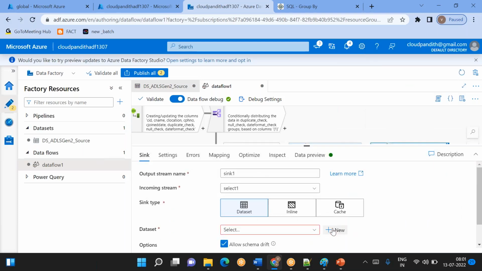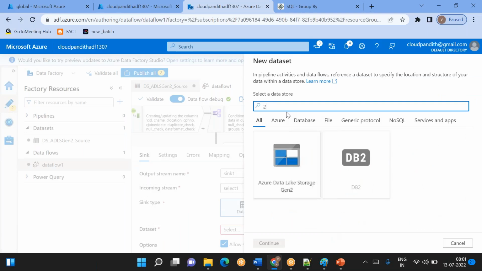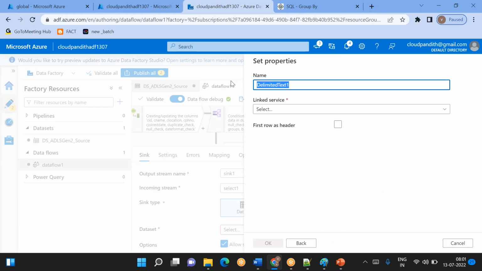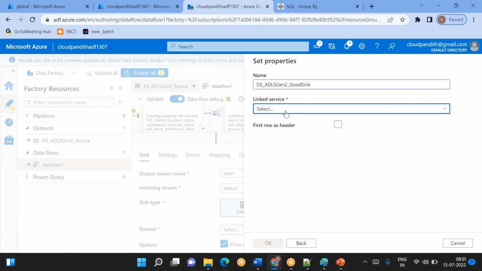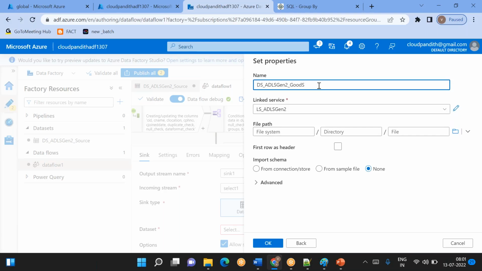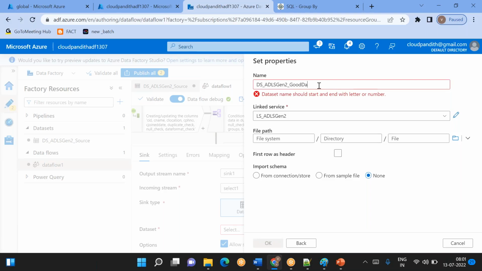Okay, in the same storage, click new, Data Lake Storage Gen2, it's a CSV, DS for ADLS Gen2, it's a sink. Good sink. Just good data.